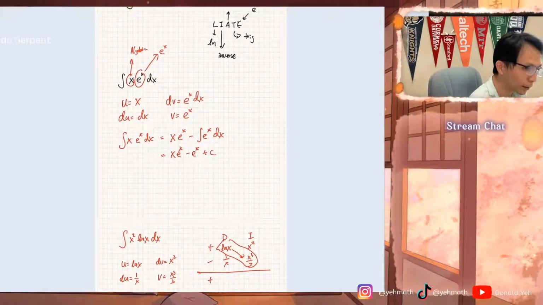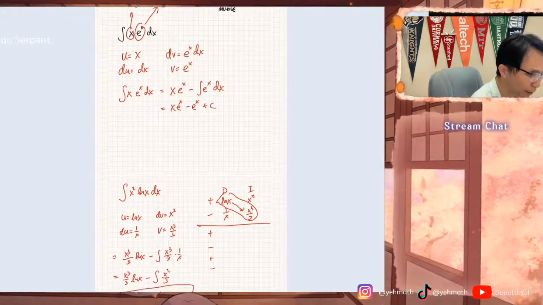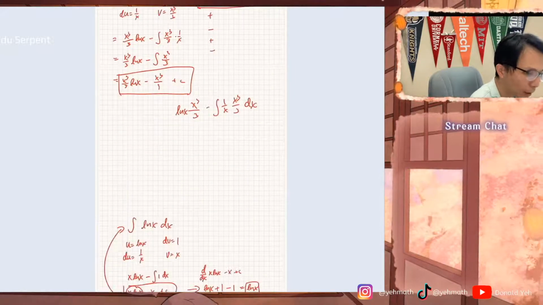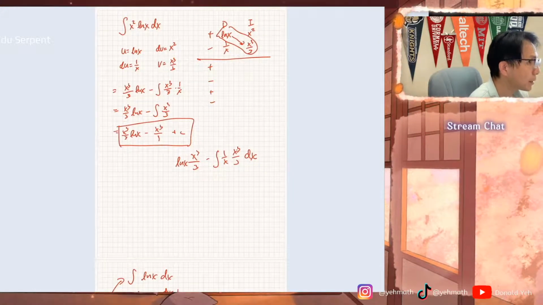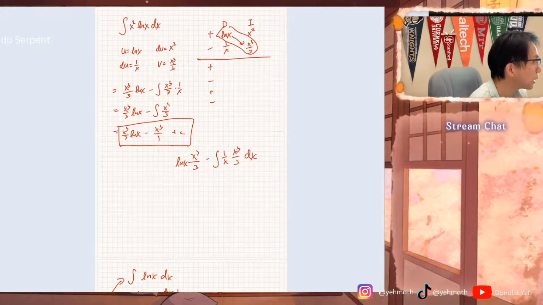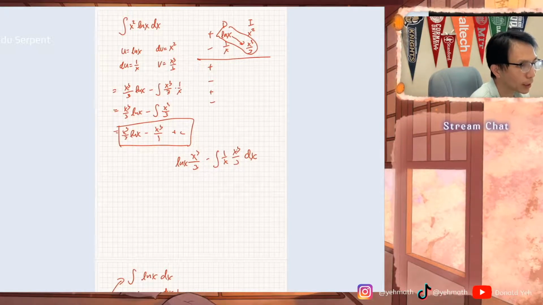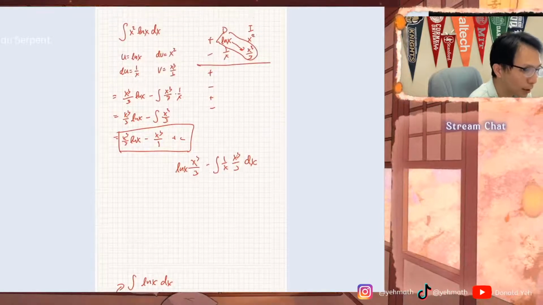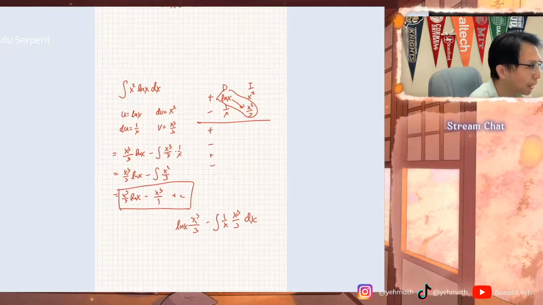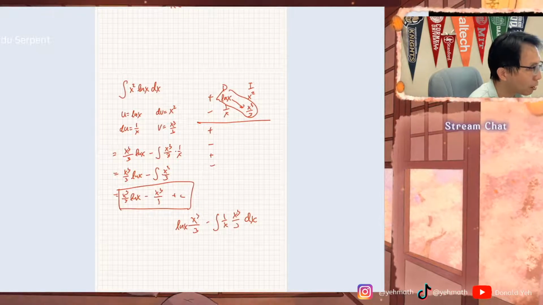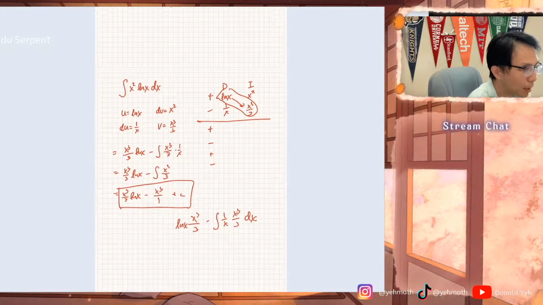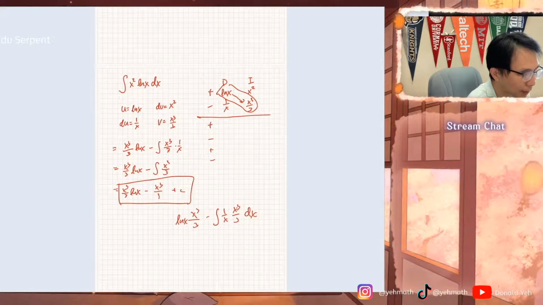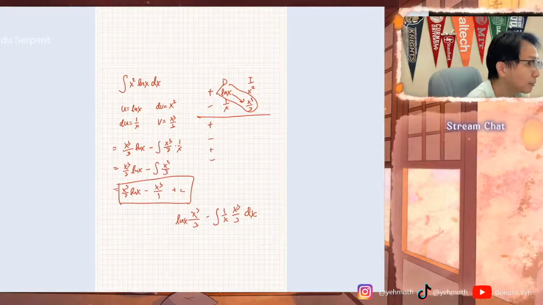Okay, let's go back. The first question was pretty easy. The second question was easy with UV, right? And we're going to talk about why the DI method is going to be a very cool way to do something, especially something you have to repeat. So, shh, guys. This one, we're going to come back to the DI method, which is also known as the cyclic method, or table method. So it's going to be x squared natural log of x dx. In this case, it's fine, doable.